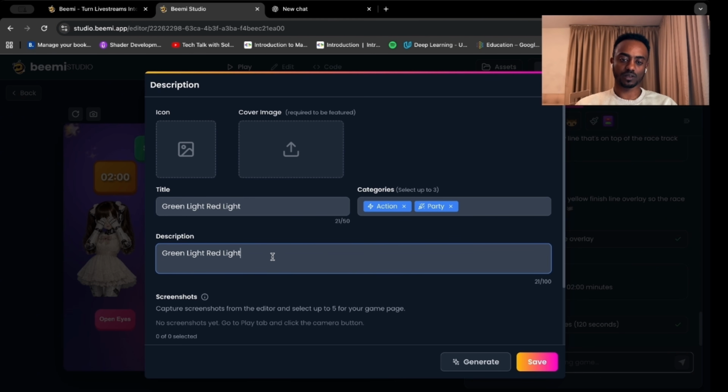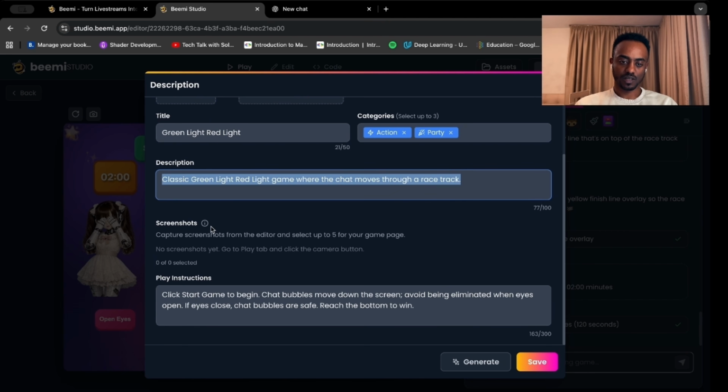I'm just going to make the description: classic green light, red light game where the chat moves through a racetrack without moving when the doll is not looking. All right. Oh, I think there's a character limit I have. Okay. Let's just, this is enough for now.